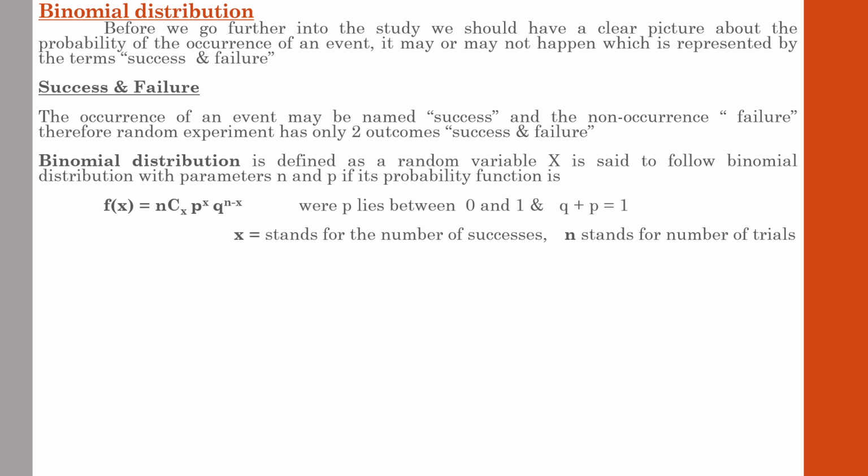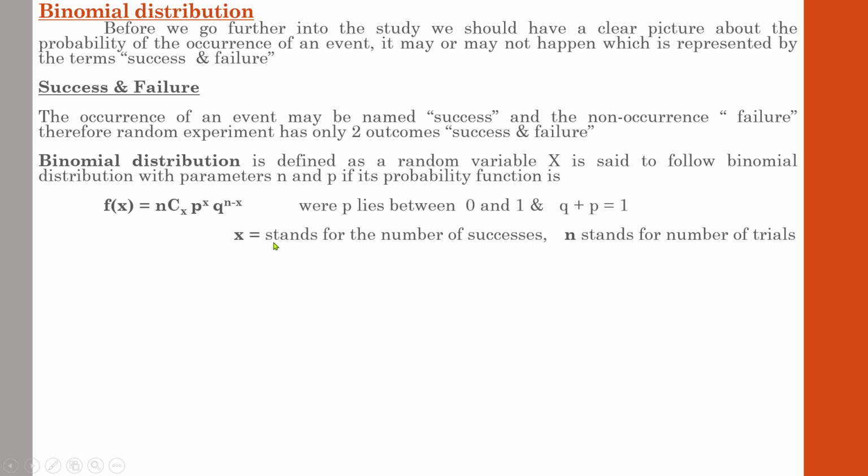And out of n, you will be studying in detail the probability of anything. I have mentioned that the coin is tossed 5 times. I can study the probability of occurrence of heads 1 time, 2 times, 3 times, 4 times, maximum up to 5 times. So n represents the total number of trials. How many times have I tossed a coin? That is the meaning of n. X means out of n, how many times a certain event under study is going to happen, whether it is a head or a tail, depending upon the nature of the question. So that is the meaning of x and n.